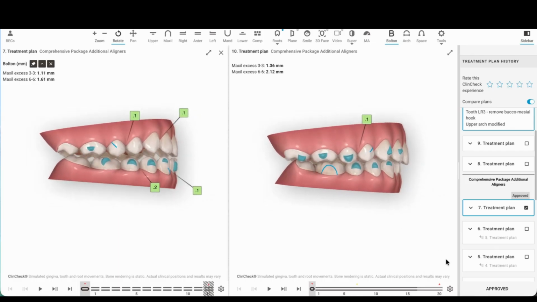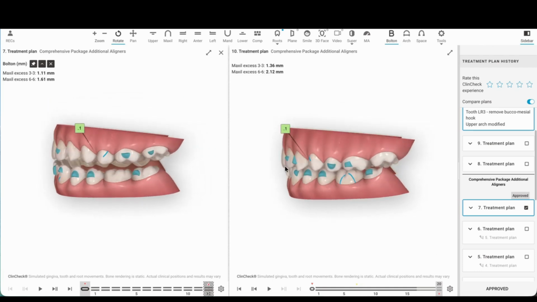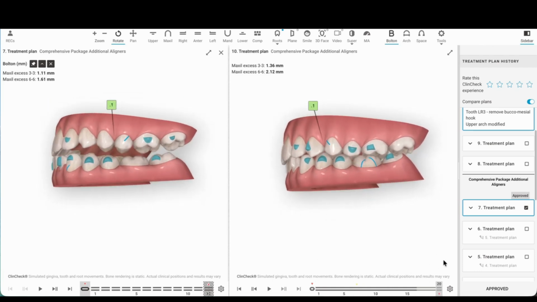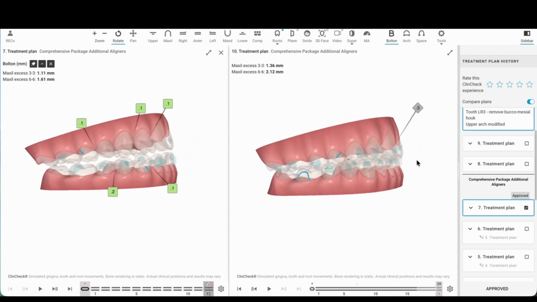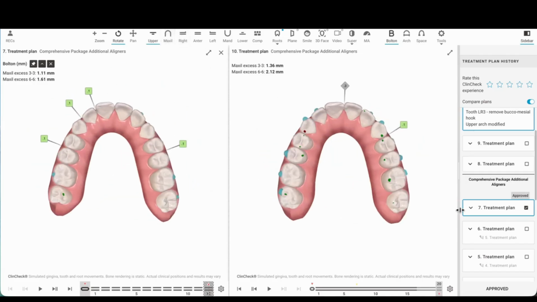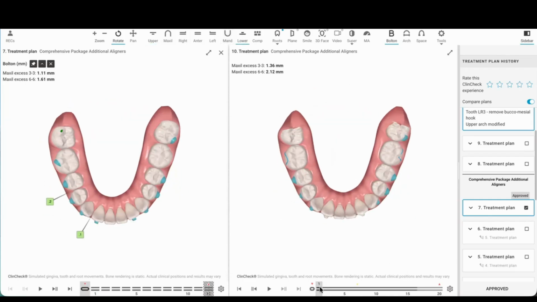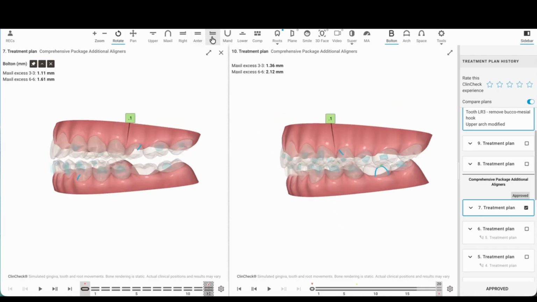So we are continuing to do some arch coordination, continuing to improve the interdigitation, elastic wear, no heavy posterior contacts planned. I have an interference there that might present a problem, something I may have missed, but I have a little bit of class 2 correction left, correcting the second molar that erupted, and then that was it. She was done after that set of aligners. So it was a year and 8 months, so 21 months for this patient's treatment.